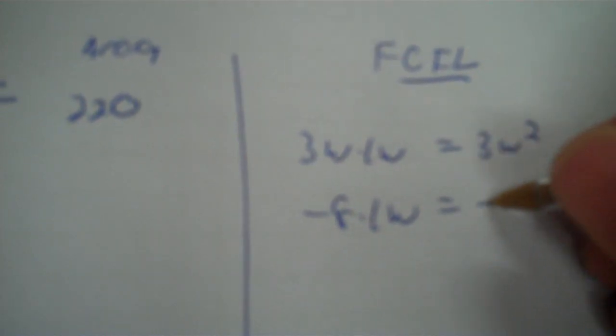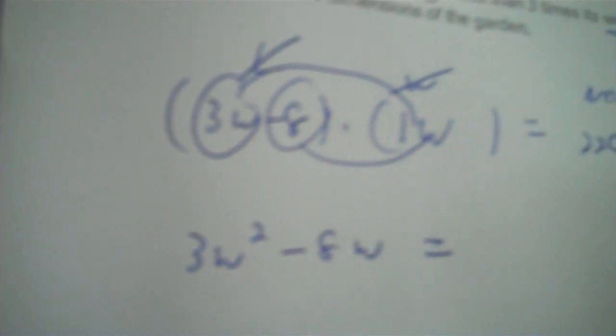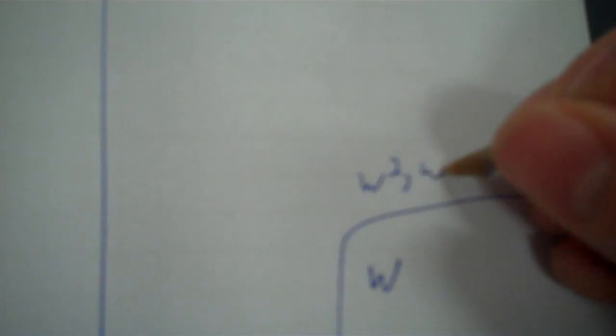Now you need to FOIL. It's really not a FOIL, it's distribution. So 3W times 1W, and then negative 8 times 1W. So this is 3W to the second, negative 8W, and really I can't combine anything. These stay separated. So we have 3W to the second minus 8W equals 220. So I need to solve for W now. So there's 2 answers for W. Or you have W to the second and W, 2 different degrees. You have to use the factoring properties to solve for it.